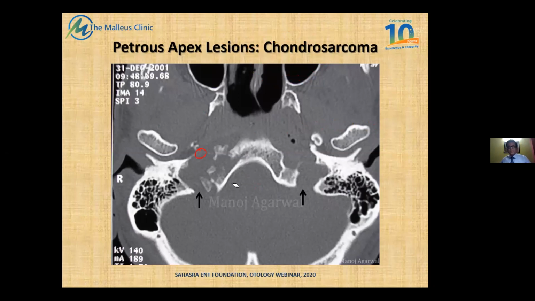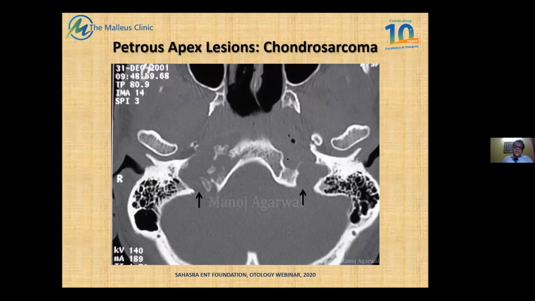So I'll just go out. So the notochord is in the center and the foramen lacerum is on the lateral aspect. So a chondrosarcoma is a more lateral tumor, whereas a chordoma is a more medial tumor, but a chordoma can have lateral extensions. And a chondrosarcoma, instead of arising from the cartilage here, could arise from the cartilage of the synchondrosis, and therefore it could be a little more midline.